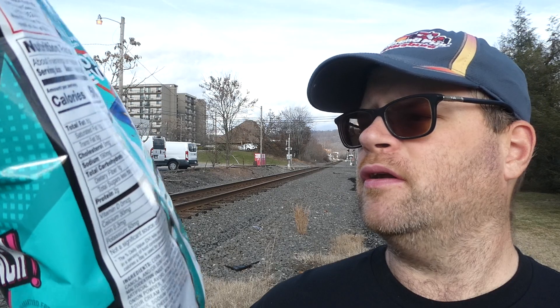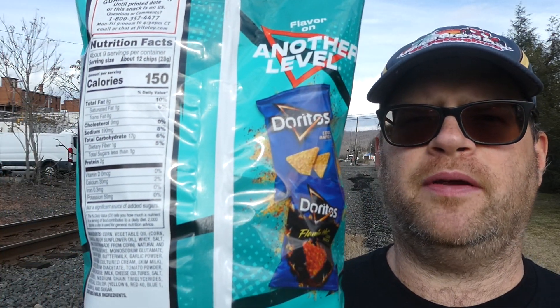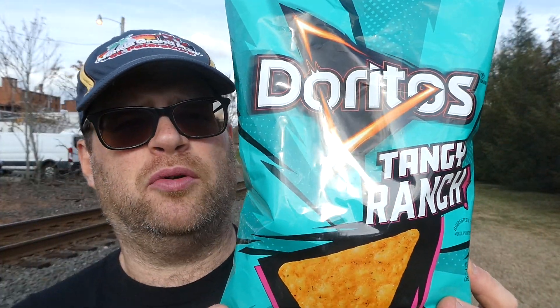I'm like, hmm, Tangy Ranch, we'll give them a try. At Dollar General, these Doritos were two for $6.50 — $3.25 a bag, you can't beat it. I think they price for like $4.99, and at Walmart they're over four bucks. On the back it just says 'flavor on another level' and shows Cool Ranch Doritos and Flamin' Hot Cool Ranch Doritos. I do love the bag design, it's pretty cool.